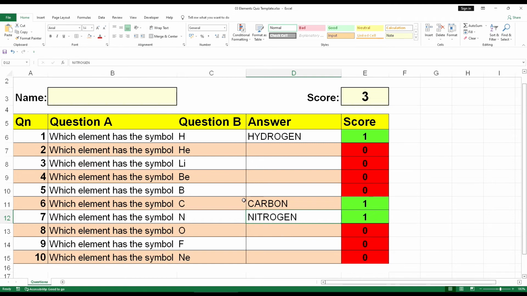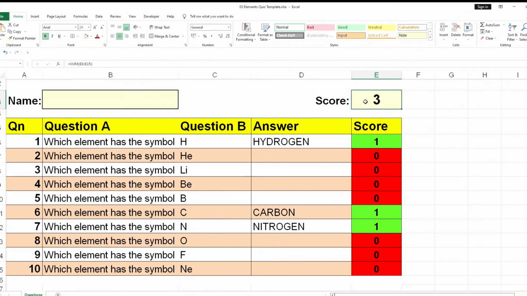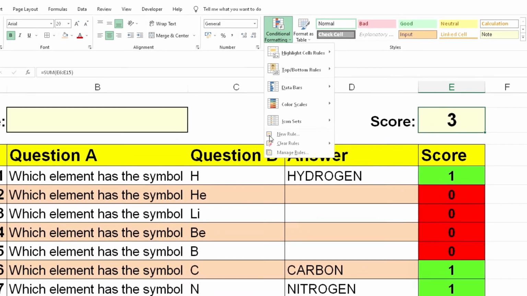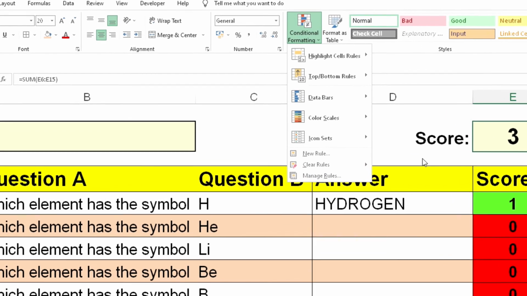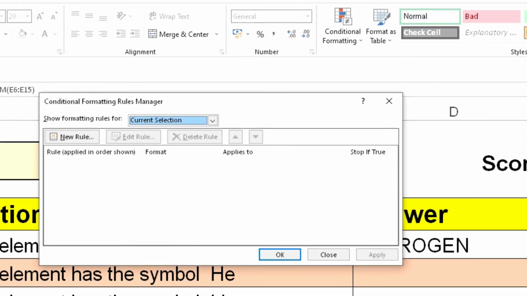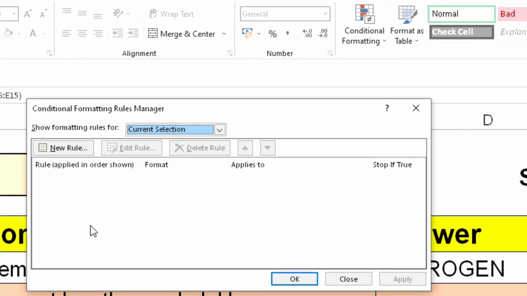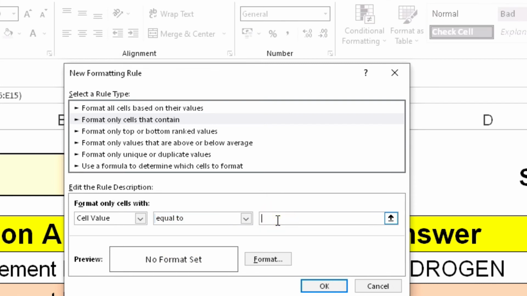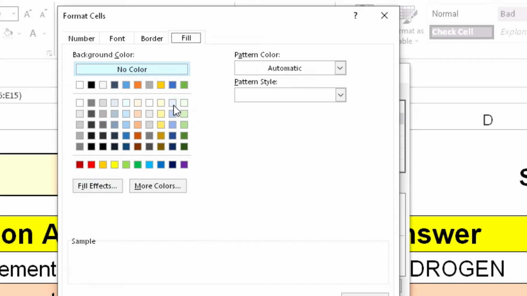There's one more thing that we can do, and that is add conditional formatting to our score. So on this one then, we just need to decide what our score boundaries are there. So let's go to the conditional formatting here. Make sure you clicked on this one first, and then go to Manage Rules. Now it hasn't lost your other rules, it's just that they apply to those cells. So New Rule, format only cells that contain, cell value equal to 10, because we know our score is out of 10. So for 10, okay, we could have it in green again for those.